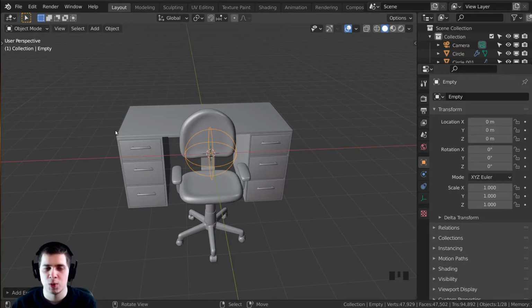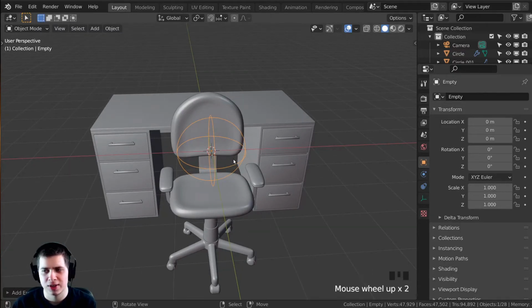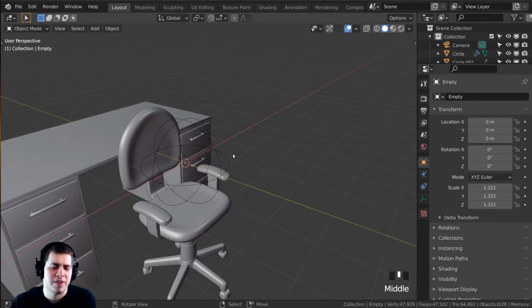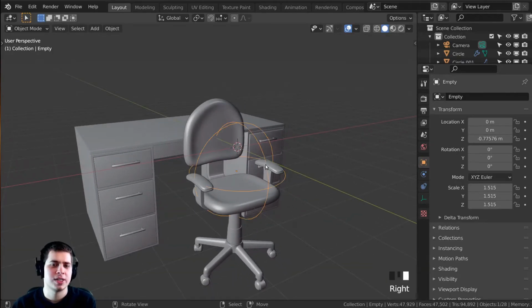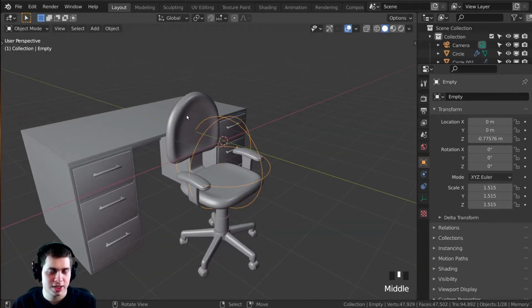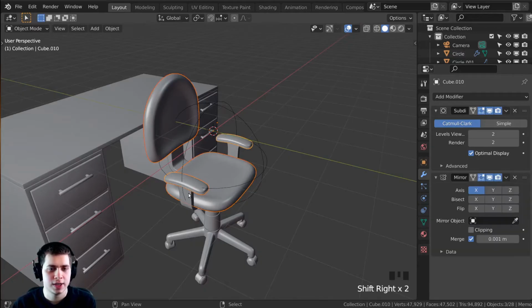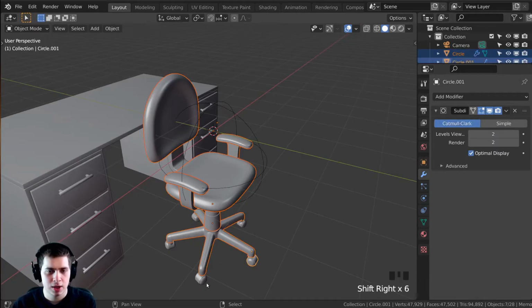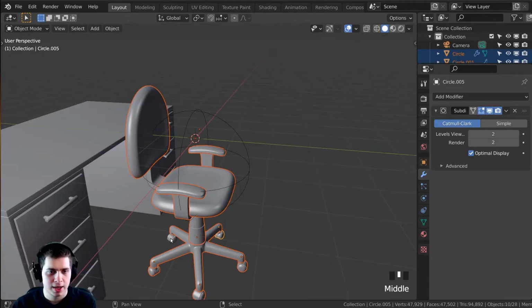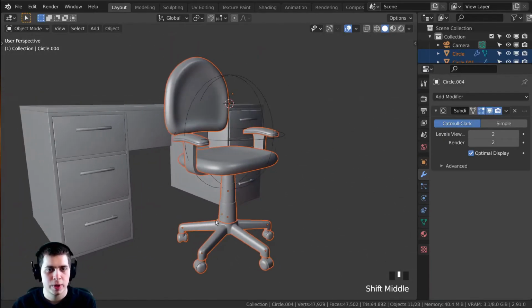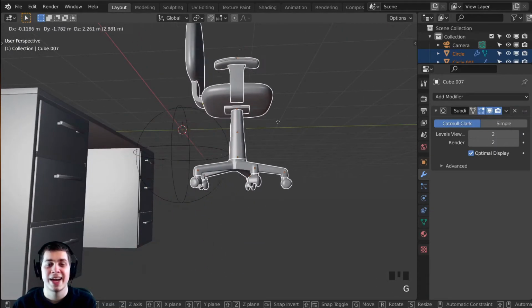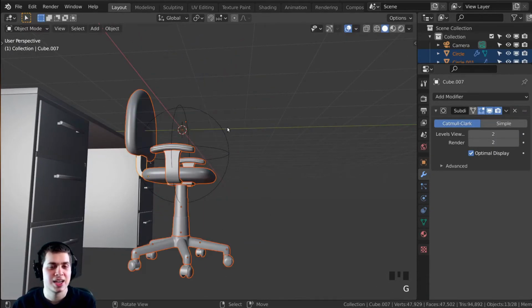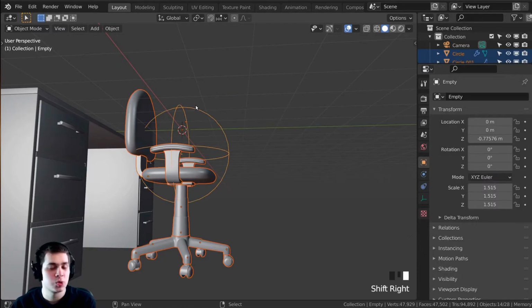Now this object, you won't see this in the render. You can see the empty object, but it doesn't have any faces, so you're not going to see it in the render. I can just scale this up, maybe move it down a little bit. And now what I can do is select every single piece of the chair. So holding down the Shift key, select each piece, all of the legs and the wheels right there. Once I have that all selected, I need to select a few more pieces. Once I have the entire chair selected, I can shift and click on this one last.